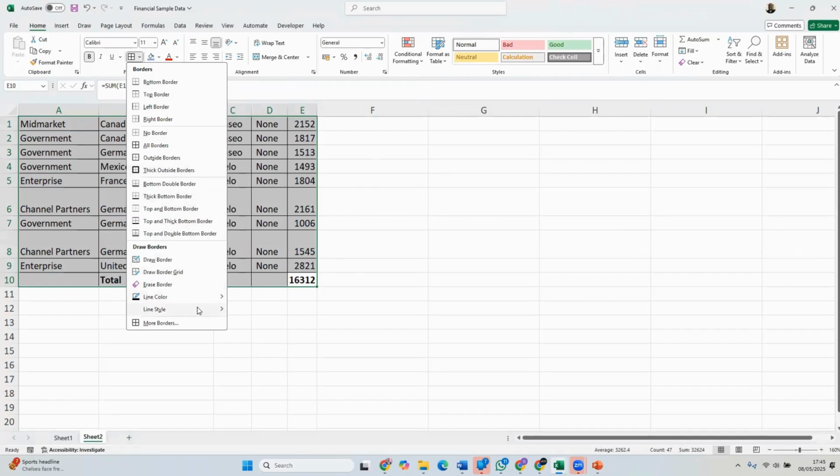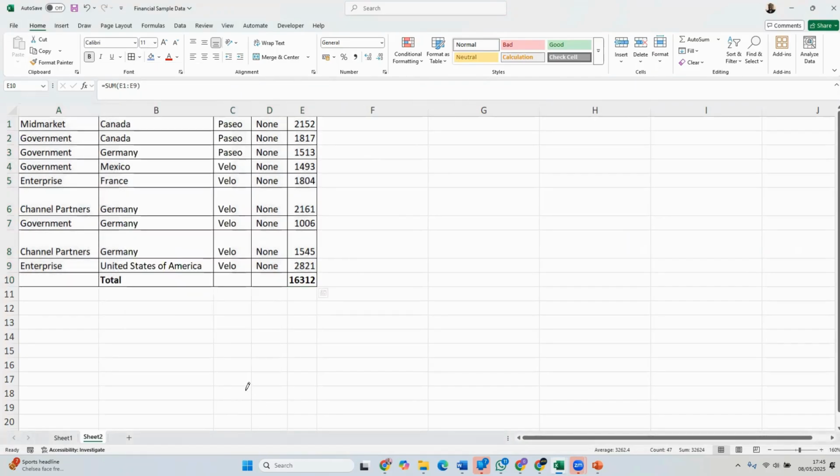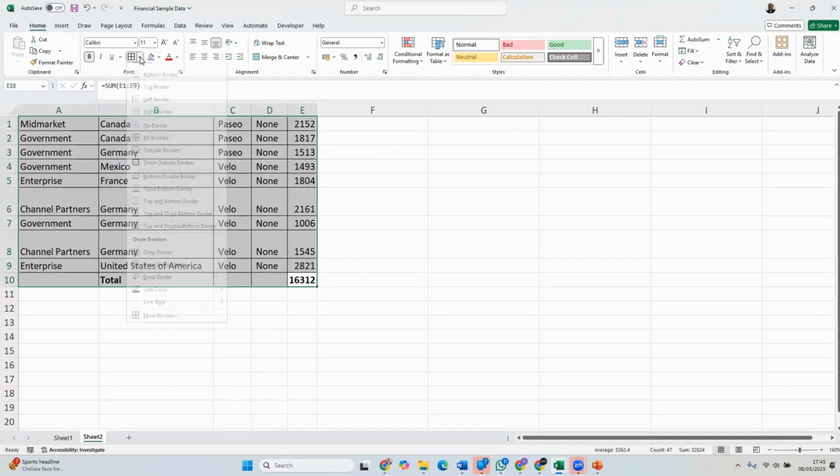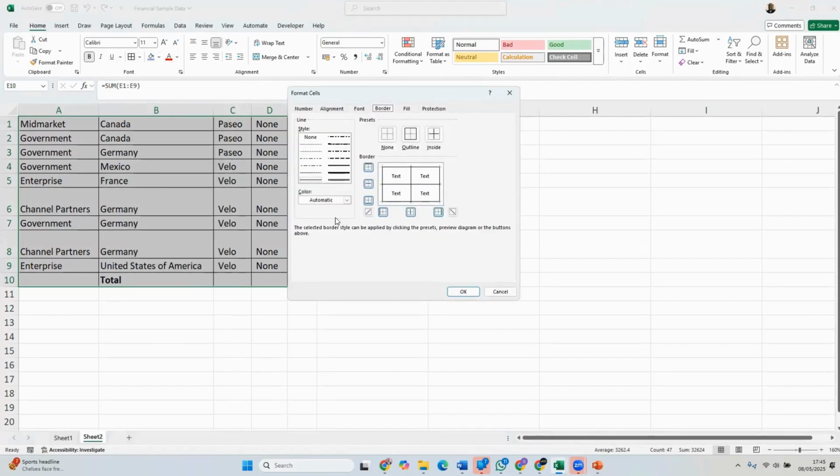And you can change the style. For example, what I have now is just straight lines. If I want dotted lines, you can choose the border here. I can choose where it would be.